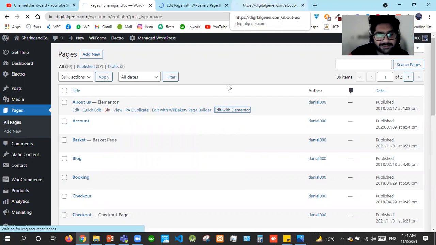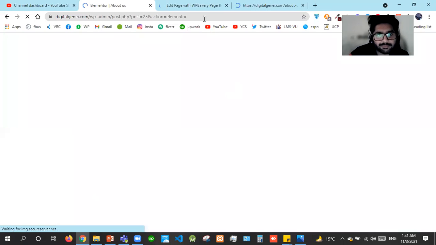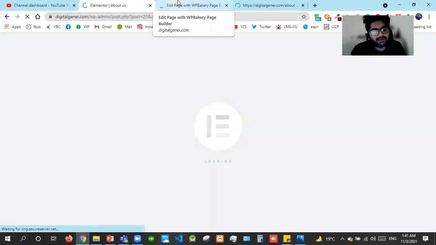So yes, this is how we can just make it combine, because some of the pages are made by Elementor and some of the pages are made by WP Bakery. So both are supported in this theme. So we can just make it combined. If we want something to be designed on Elementor, and if I want something to be designed on WP Bakery, we can just put all of the pages under the same menu in the same theme. So this theme supports both of the page builders.